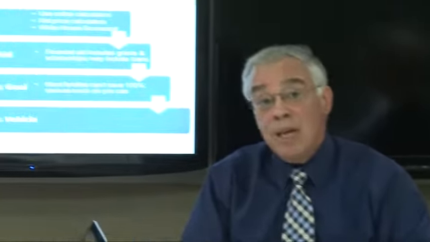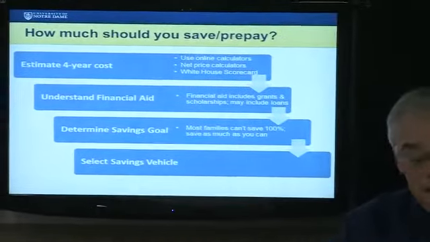Again, the difference would be the amount that you might want to try to set up a savings plan to achieve. You might also want to set up the savings plan to help reduce what the system is going to suggest that you are reasonably able to afford. So that might look like a pretty difficult task, to come up with the money that the system says you're going to come up with, but that could be made less difficult if indeed you have had some planning and saving and some assets to help meet the expected contribution.